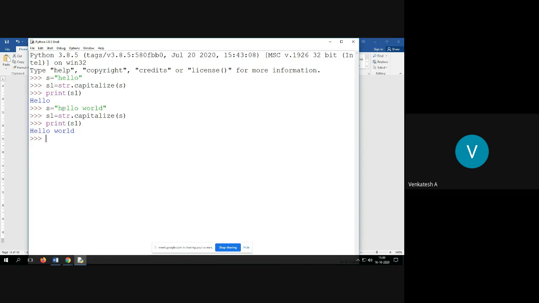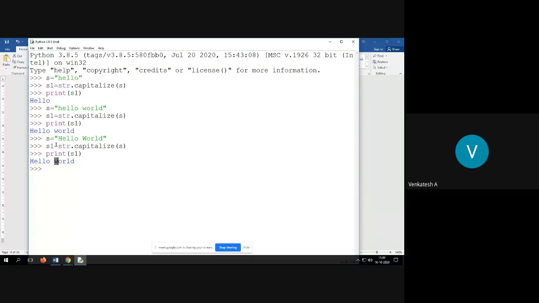Now let us modify this first character of the second word into uppercase. Already it is in uppercase. Then let us see what is going to happen. The beginning uppercase character always remains uppercase, but the second word's starting character is converted into lowercase.